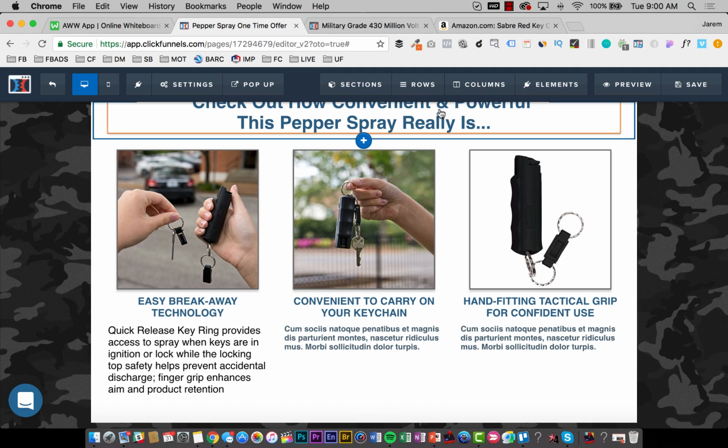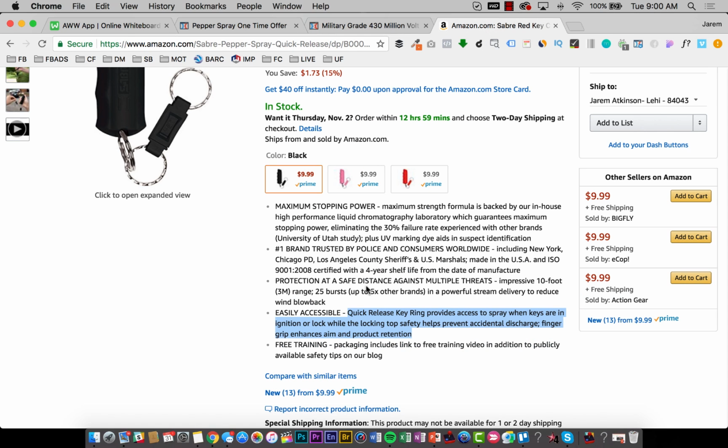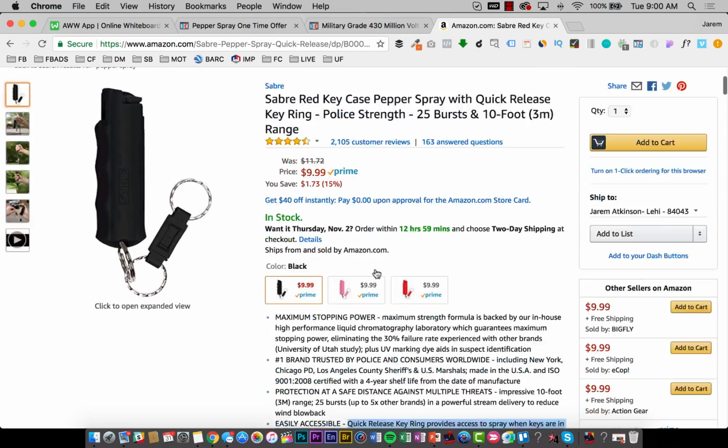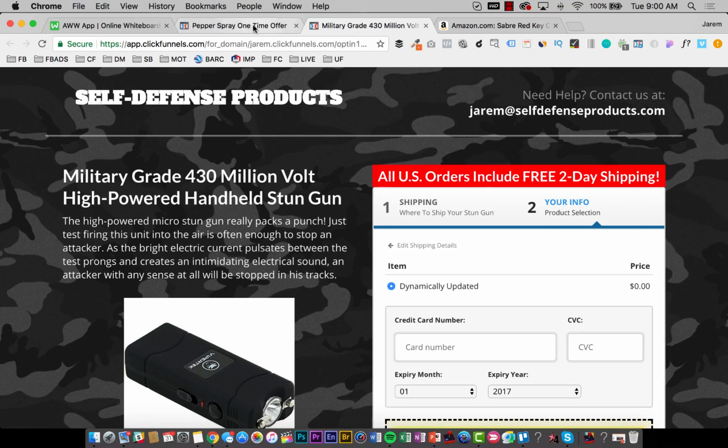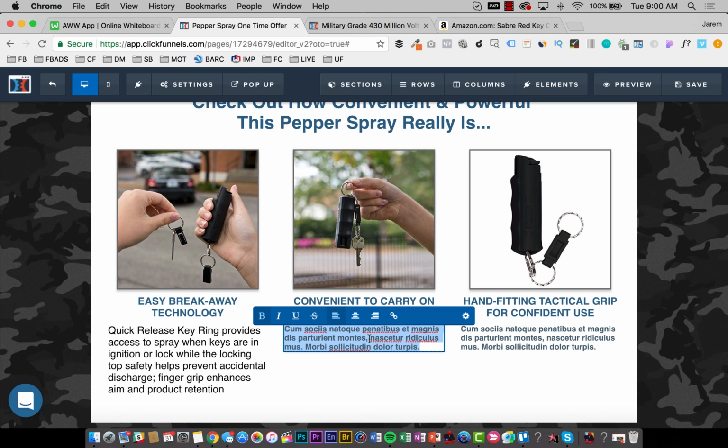So, convenient to carry on your keychain. They don't have anything about that, so our keychain functionality provides convenient carrying options to have your pepper spray on your car keys, home keys, office key, or wherever you have keys with you.